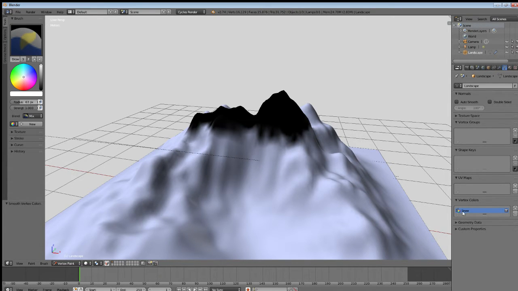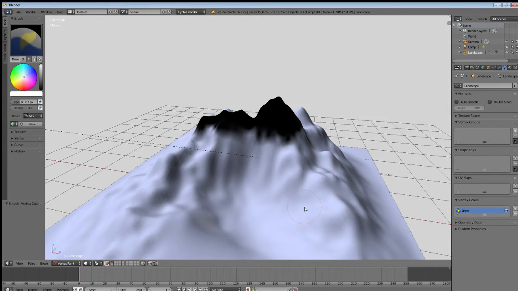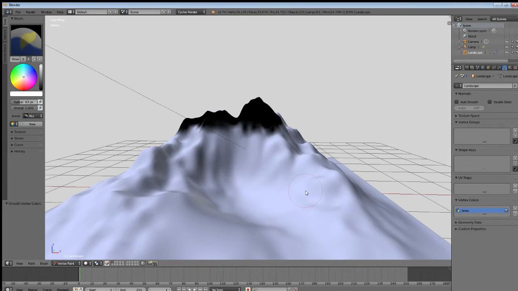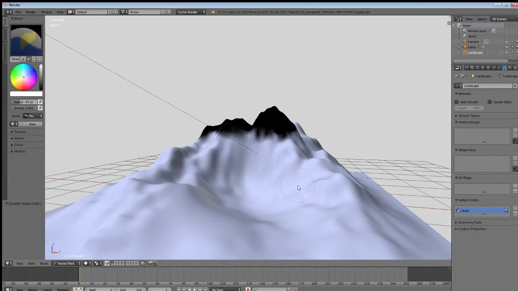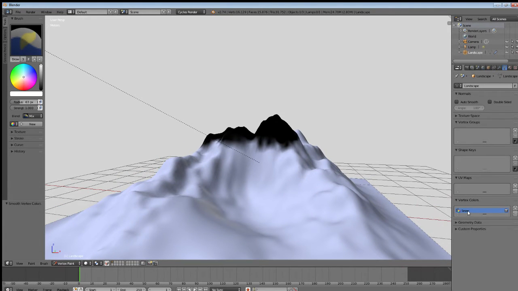It's important to remember exactly how you spelled this and exactly where you put a capital letter and all of that, because once we use it in a material, it's going to have to match this name exactly, or it's not going to work. So make it something easy to remember. If you guys are not from the US and you want to call it whatever your native country calls snow, that's cool. Just remember, you have to know that name for later.